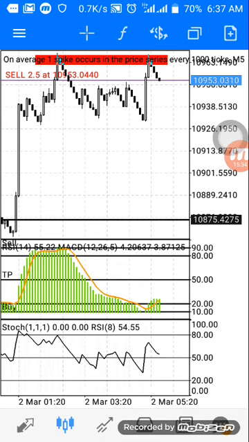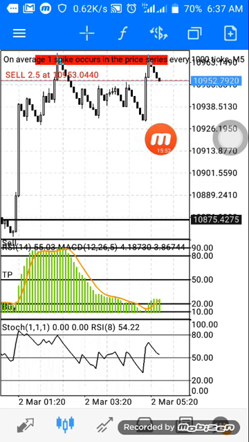We have entered it. Why did we enter it? We didn't enter it because of any of these things here. We entered it because of the double top here. We have seen a double top at this point. So our stop loss should be when it spikes above this top, this red line. That's our stop loss, when it spikes above that red line.